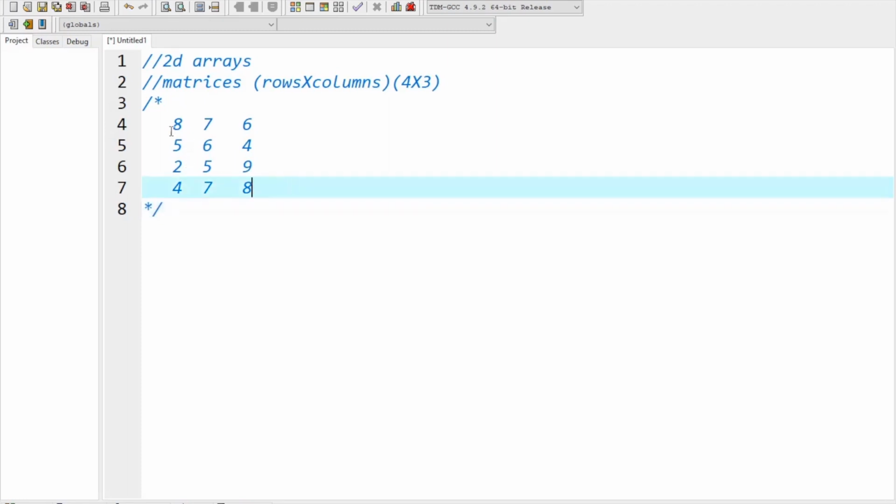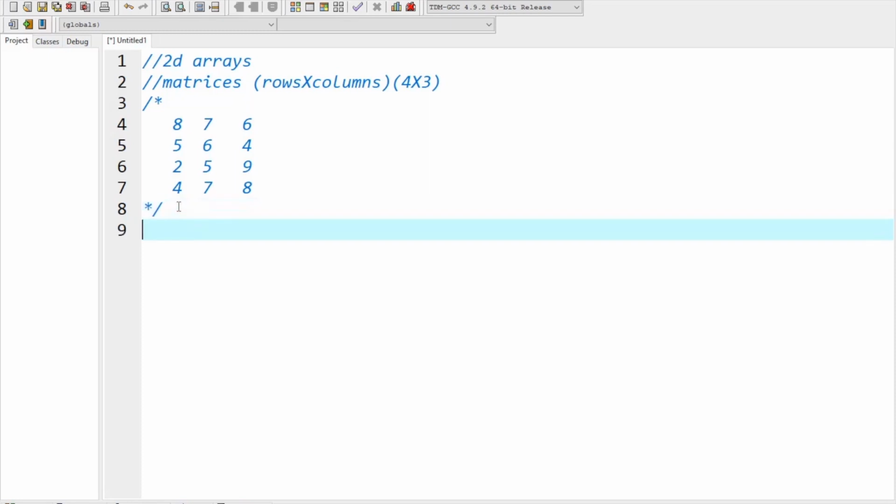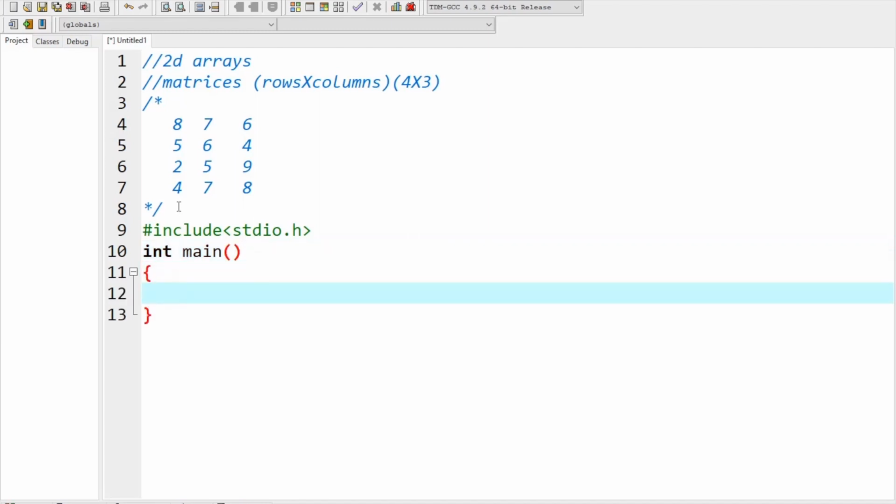Okay, so I'm going to store this matrix inside an array. Okay, this is called a two-dimensional matrix. So let me include a library file, stdio.h. Next is int main, and inside int main I'm going to declare an array.